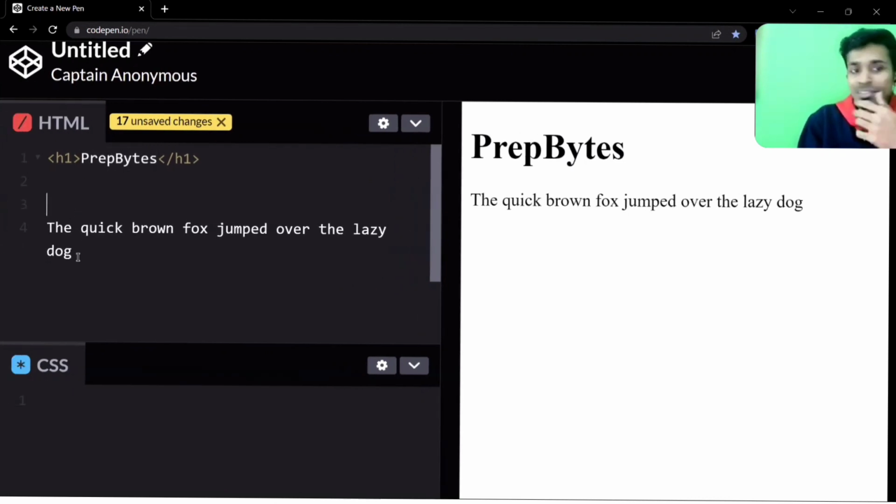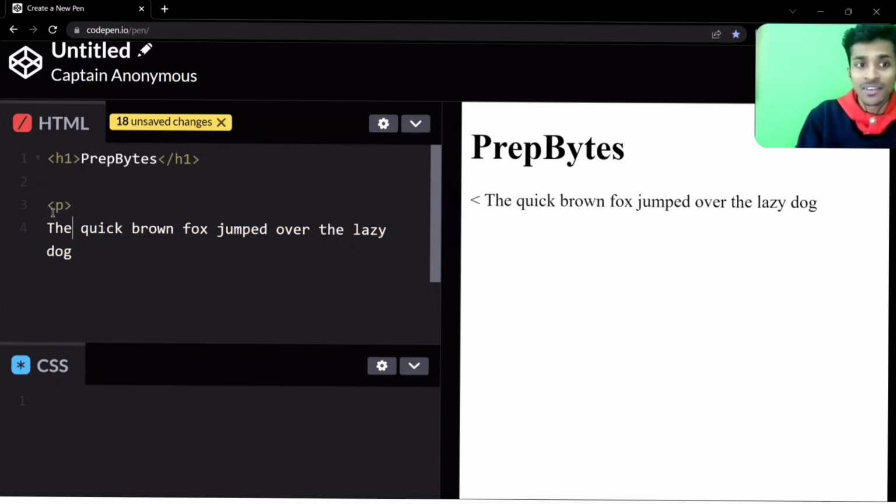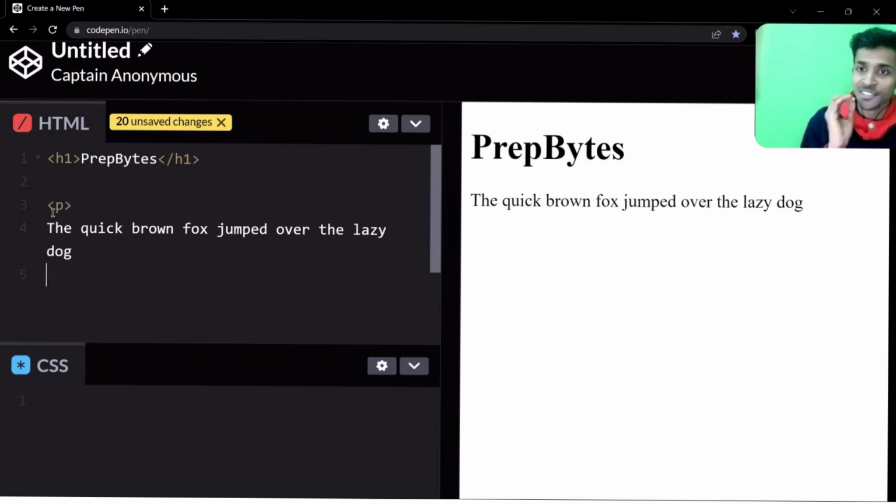Now I want this sentence over here to be a paragraph. I want it to look as it is, so let me use a tag. If you want to learn how HTML works, the idea is really simple: memorize all the tags that you can get. There are tons of web resources you can utilize.